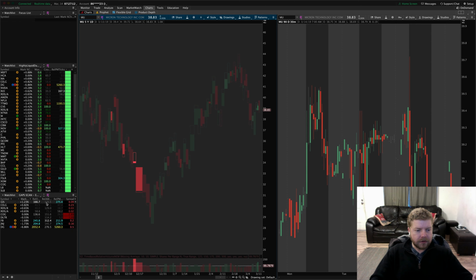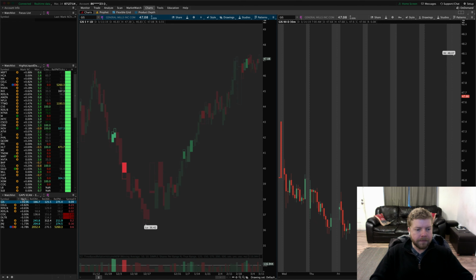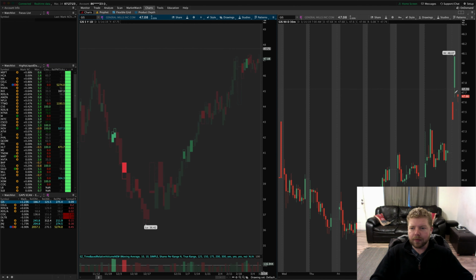So if you look, we can start at the gaps here. You can see, let's see, GIS. We've got a gap up to here currently. You'll notice on my chart, I've got one 30-minute chart over here with the pre-market activity showing extended hours, and I've got my daily chart over here. I've got my pointer linked up so that when I mouse over an area on the daily chart, it'll show up on the 30-minute chart as well.